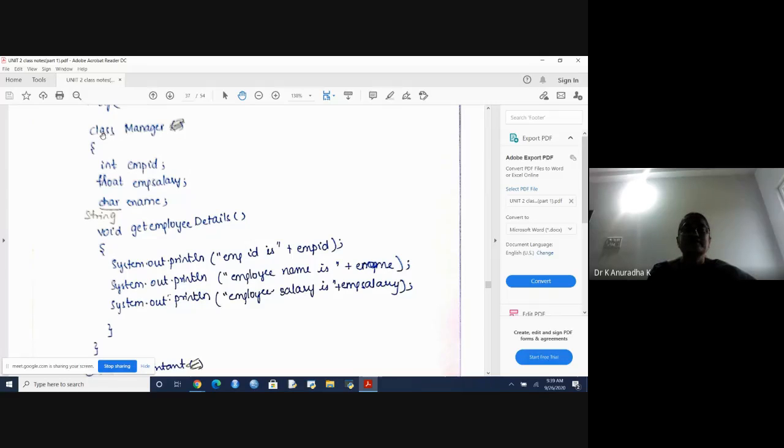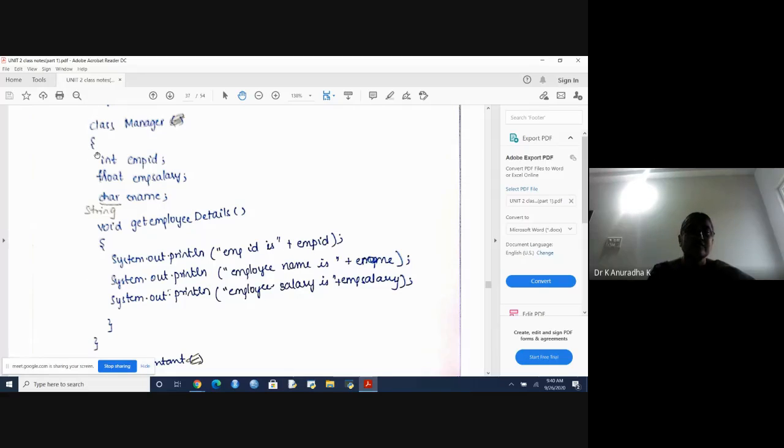Now here the concept is inheritance, and I am writing the program without inheritance. Here the class name is Manager. The naming convention is that if it is only one word, the first letter of that word must be a capital letter in the case of a class. Class is a keyword, class name is an identifier, and if there is only one word, the first letter of that word must be capital. That's why I have written class Manager. This is the class definition, with an opening brace and a closing brace.